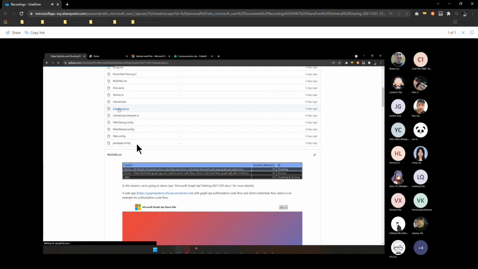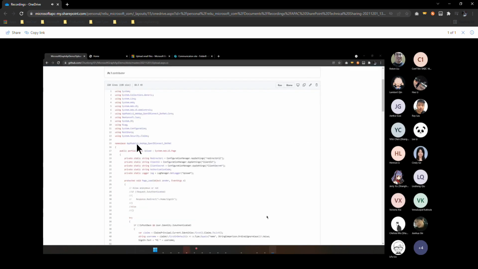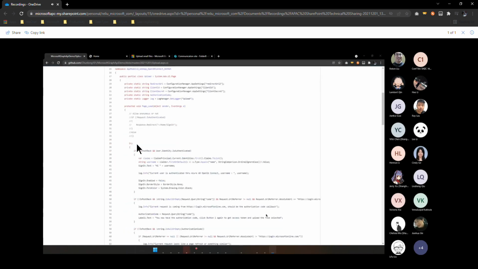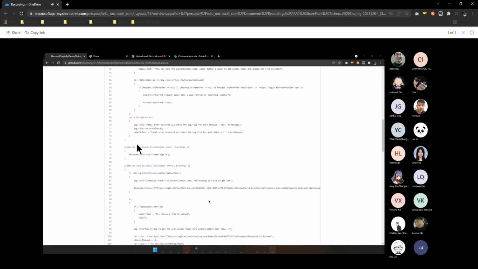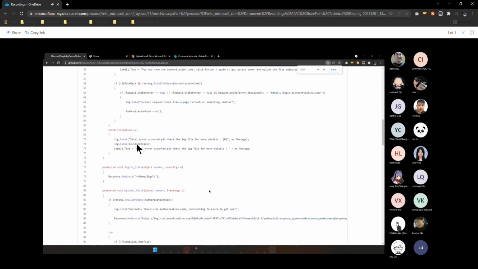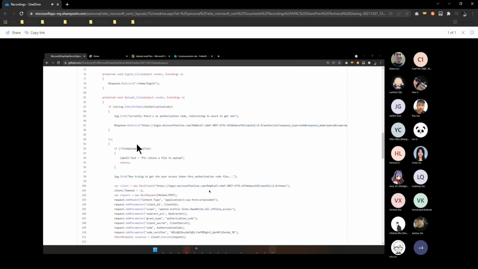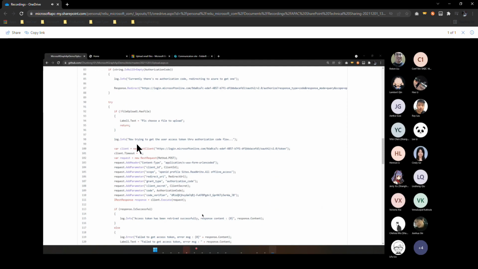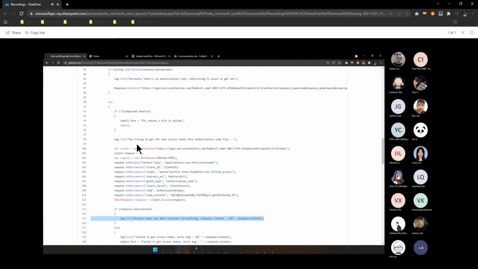For example, here, I write those logs into, there you go. Let me just zoom in a little bit. For example, here, write down some logs. Yeah, access token has been successfully retrieved, something like that. So those are the methods by which we can understand the access token.